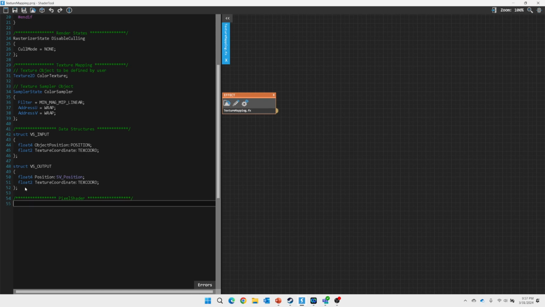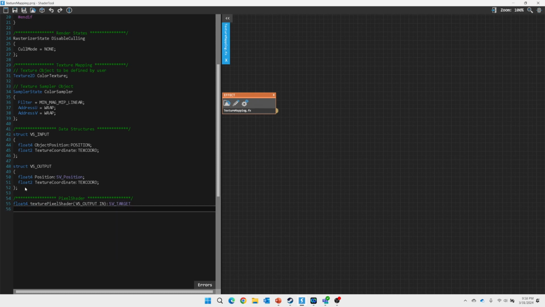We're going to call this float4 texture pixel shader. For the input, we're going to say VS underscore output, and our name is going to be in. And we're going to create a semantic. Now, this semantic does have to take place, and we do have to do this. We're going to call this SV underscore target.